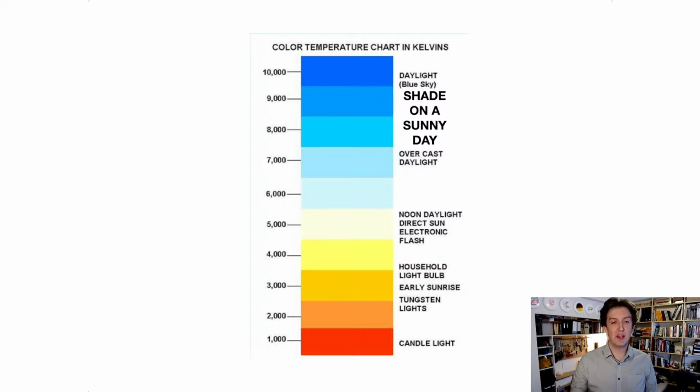What we do need to understand is the range of light we could potentially have for our camera from natural sources, including the sun and shade, ranging anywhere from very, very warm and red like candlelight to very, very blue like daylight. We don't see it with our eyes because, again, these are amazing tools that evolved over generations, and we change it immediately as soon as we walk out of the house, as soon as we walk down the street into a building. Our eyes are adjusting for color temperature all the time. We need to tell our camera, though, what kind of situation we're in.